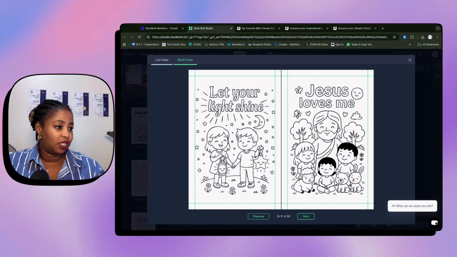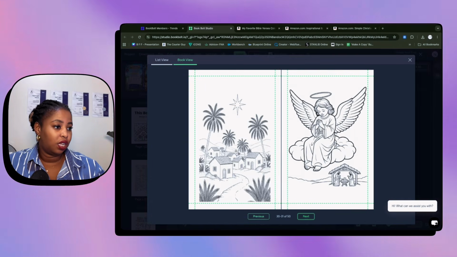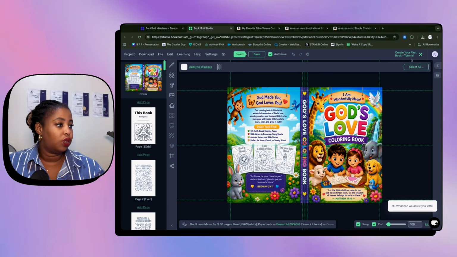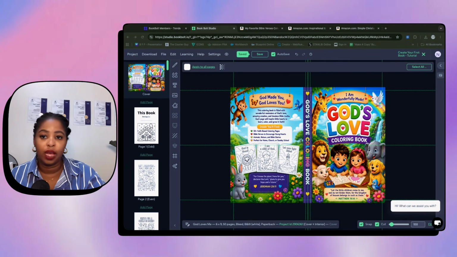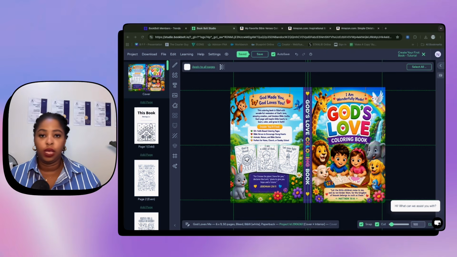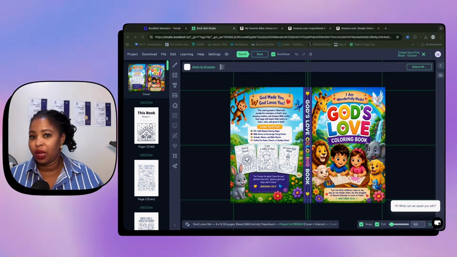I love this. This is very cute. Okay, so I'm happy with the book. So I'm just going to close it. Alrighty, so I am happy with everything. So once your book design and everything is what you want it to look like, which for me, I'm happy with this. If Skylar had to buy this coloring book, I'd be happy with it.